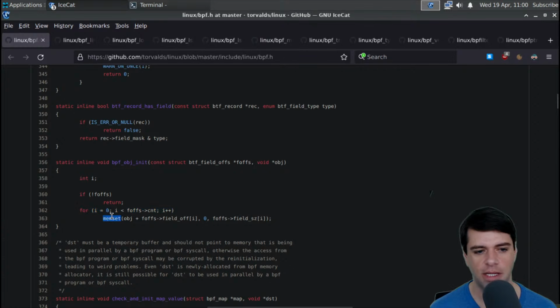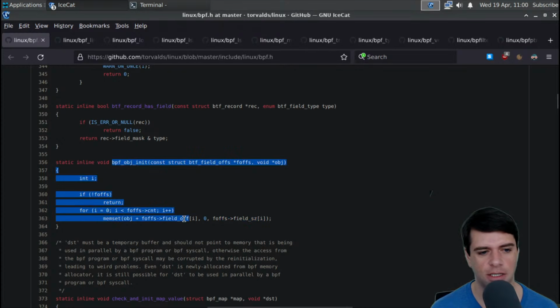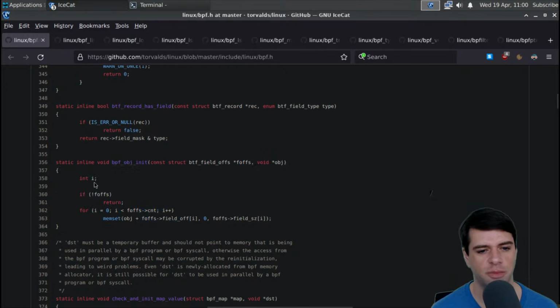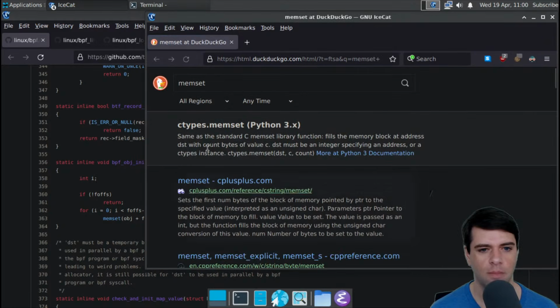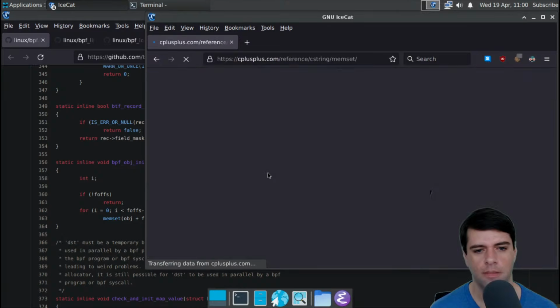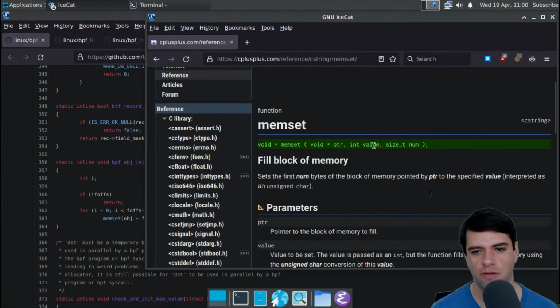And we're going to call memset on the object plus the foffs plus the field offset at index i, initialized to 0, maybe the size of the offset. So I guess this is like zeroing out the data. Let's verify that the second argument to memset is maybe what to fill the memory with. Memset: pointer, value, and num.